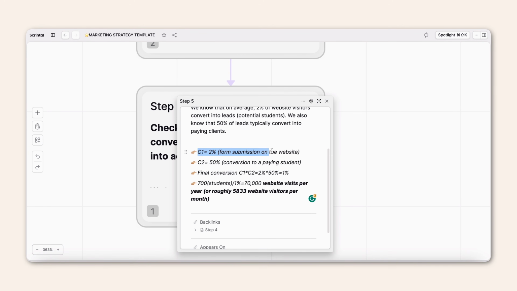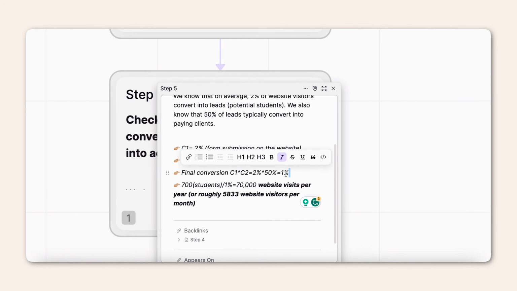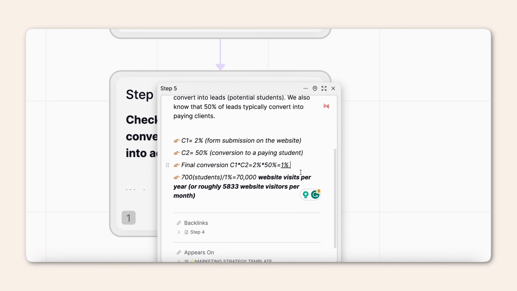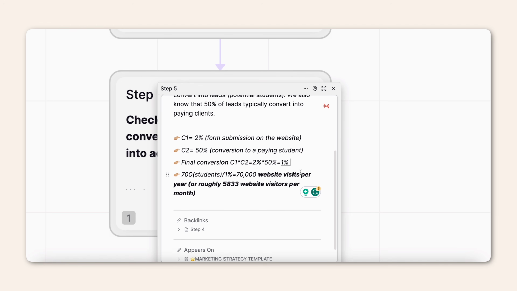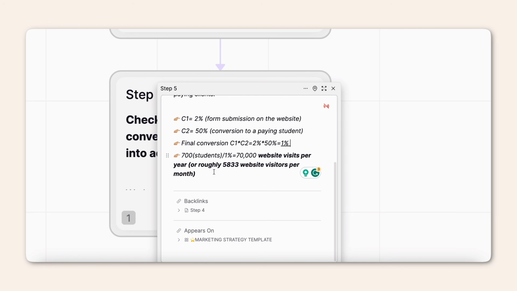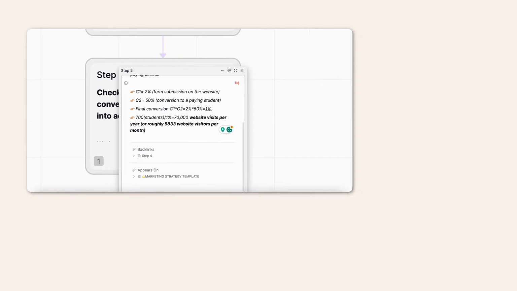So these are the key two conversion rates we need to take into account, and our so-called final conversion rate is 1%, which basically means that we can calculate the number of website visitors that we need to generate. So in our case, it would be 70K website visits per year, or roughly we would need to generate 5,833 website visitors per month.